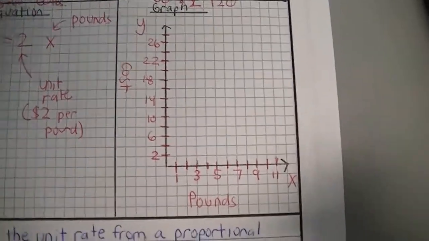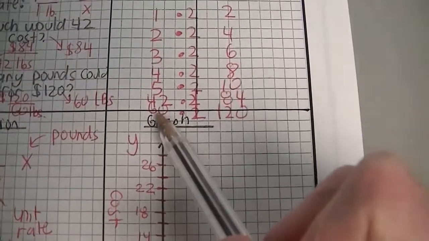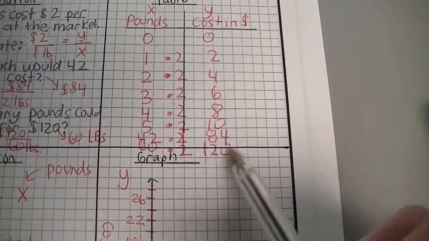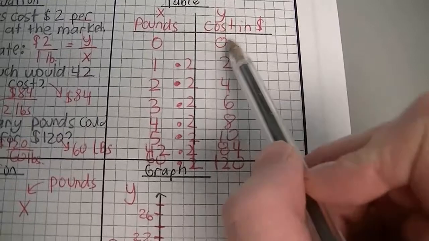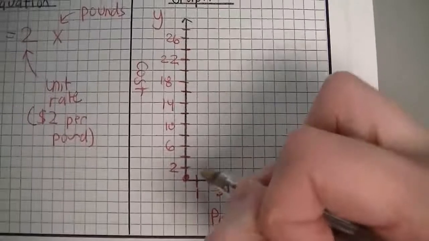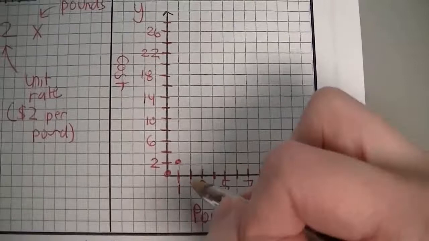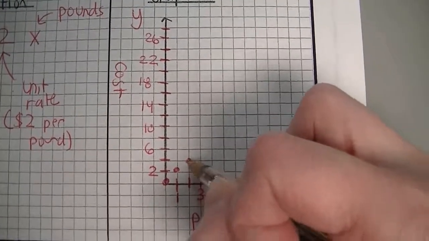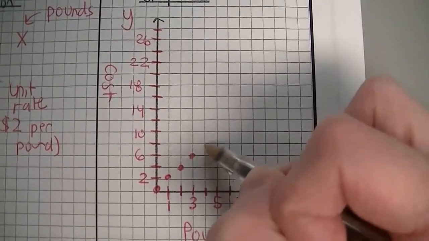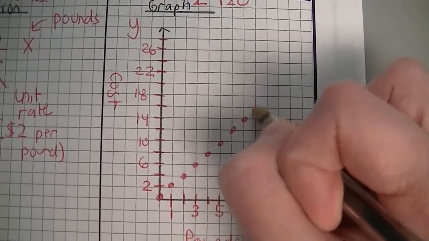Okay, all right, let's go ahead and plot our points. You don't have to plot all the points on here because my x-axis doesn't go to 60 and my y-axis doesn't go to 120, so don't worry about those, but we can plot 0, 0, the origin. And then we have 1, 2. And then we got 2, 4. That right there is 2, right there is 4. And we have 3, 6. And you'll see that there is a pattern because this is a proportional relationship. So I can continue it.